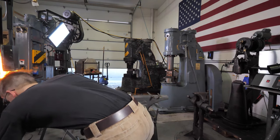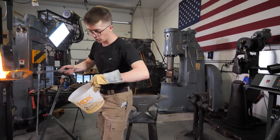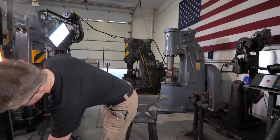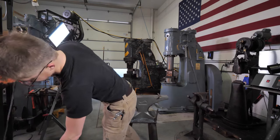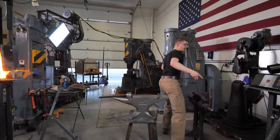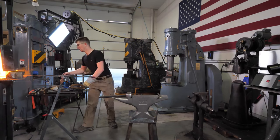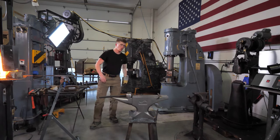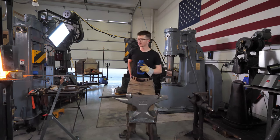Okie doke. So you can see what I'm doing. I have a bucket of water and I pour it. Fascinating stuff, I know. You can have that tip for free. Okily dokily. Here we go, back in the fire. The forge is cranking. That is one hot forge. I'm gonna try not to die from dehydration. We'll open up some more of your comments.